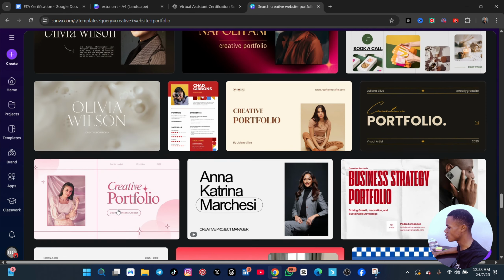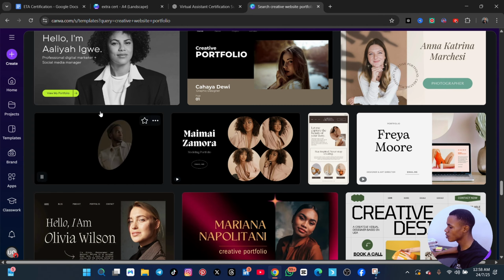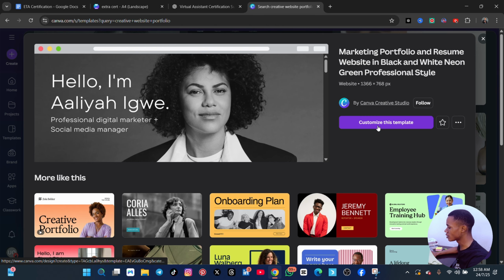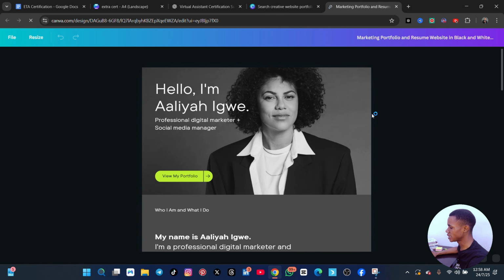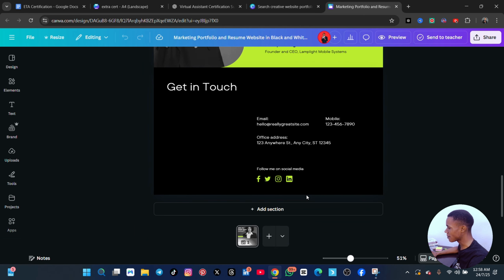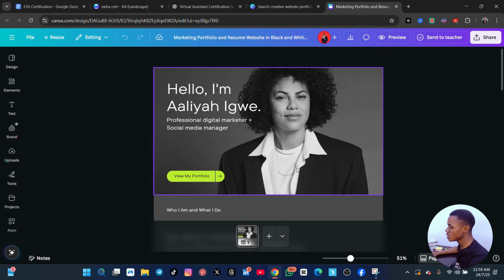Now let's look for a good one. Now there are a lot of them here, but I'm going to go straight to choose this one. All right, so now after we choose it, you click on customize. It's the same thing on your phone, it's the same thing on your PC. Now you can see how it looks. It shows that it has about 5 pages. All right, so we are just going to follow this simple step. The first thing is to customize this.